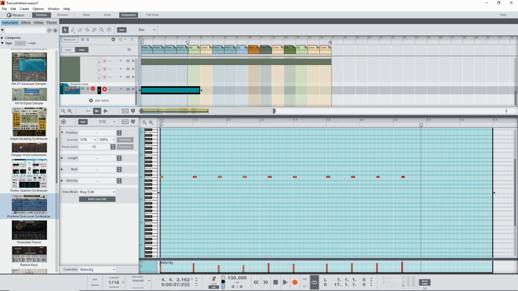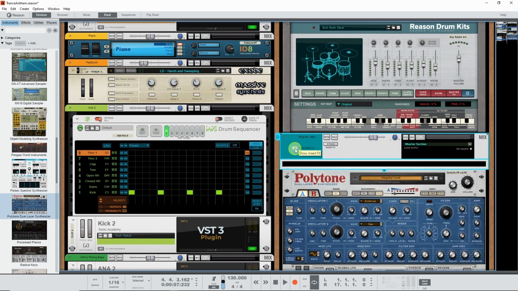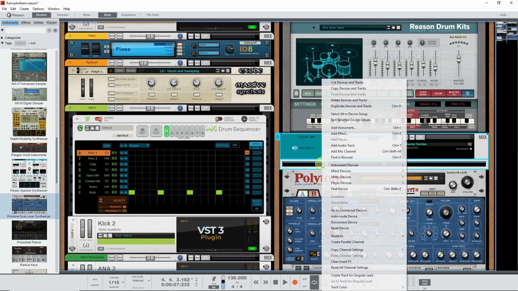And I'm going to add some effects to this right now. So in the rack view, I'm just going to switch over F6. I'm going to add an insert effect here. Actually, I'm going to add a couple of effects. I just want this to sound a little more lo-fi than it is right now.